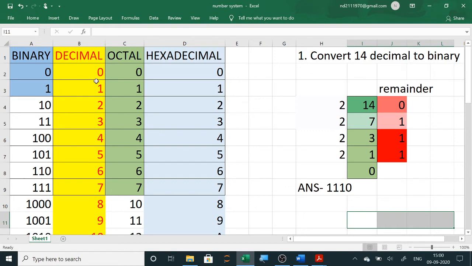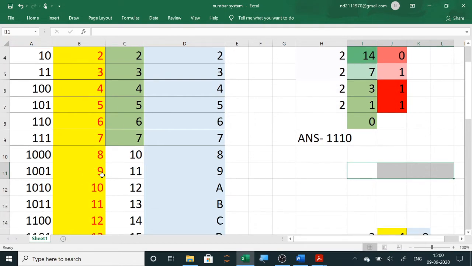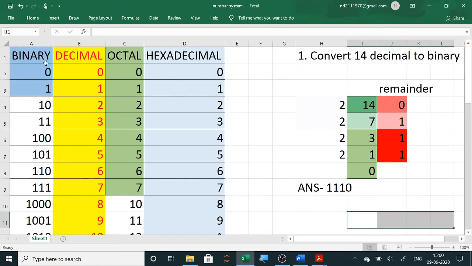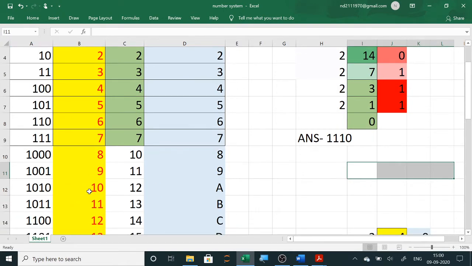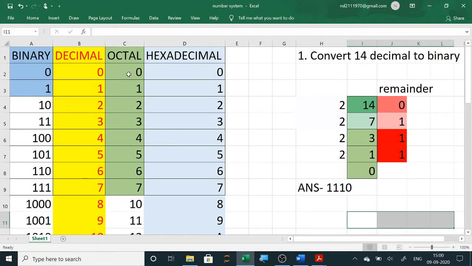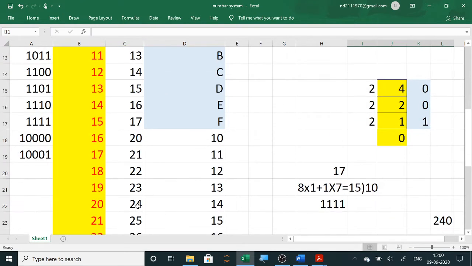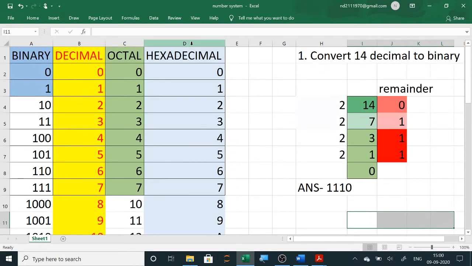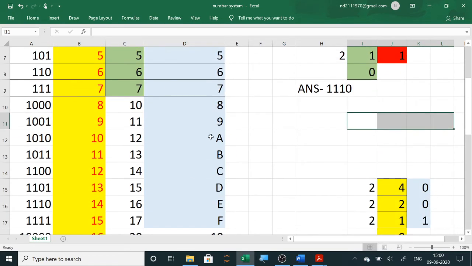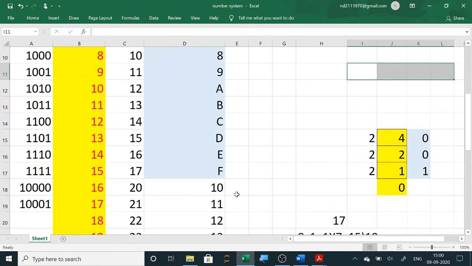Next is our decimal number system, which you all know. After 9, then 10 will come. Like here after 1, it is changing, a combination of 10 is coming. Here after 9, 10 is coming. In octal, till 7, 8 digits from 0 to 7. After that, for 8 you are writing 10, and then again from 0 to 7, then 20, 0 to 7, and so on. For hexadecimal it is 0 to 9, and for 10 to 15 we are using these alphabets. After that again 10, and these codes will again be repeated.